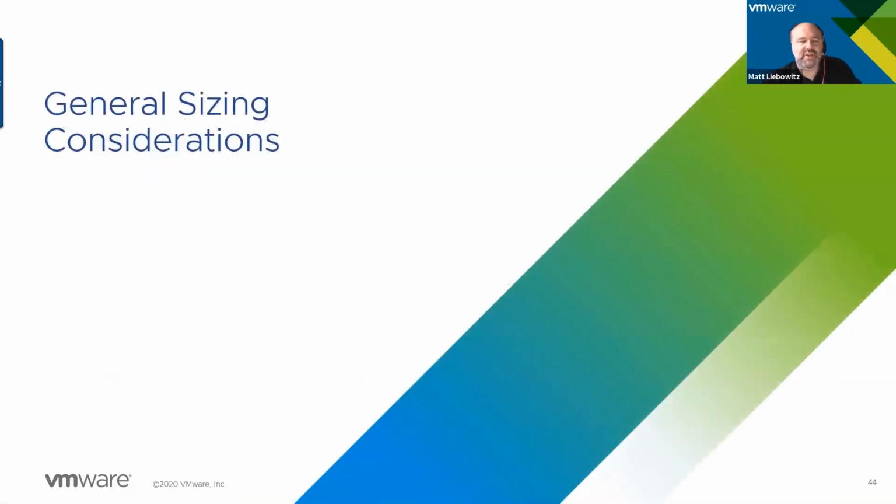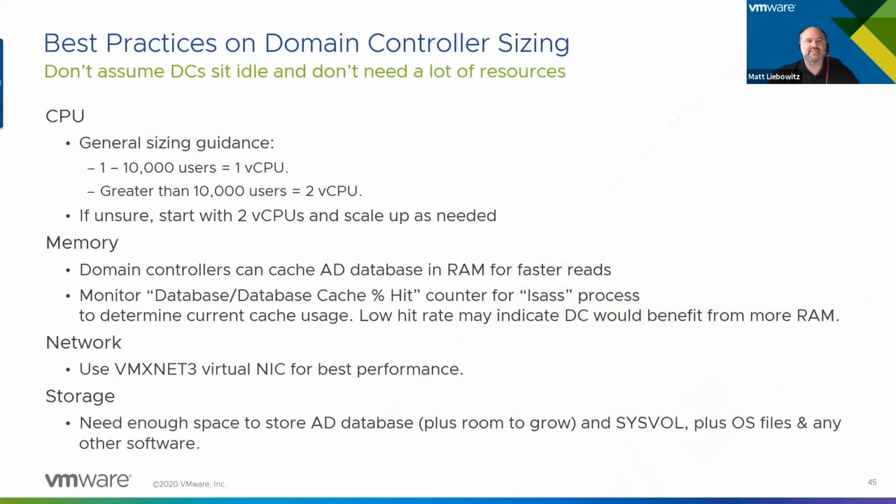Okay, so we're going to touch on some sizing considerations now, what I consider to be the most boring part because domain controllers are easy to virtualize. But let's look at CPU, memory, storage, etc. CPU, pretty straightforward. What Microsoft says, one CPU is good for 10,000 users. Anything more than that, my recommendation, start with 2 vCPUs and scale up. CPUs are very powerful these days, especially modern CPUs, so that's probably going to be enough for you, but scale up if needed.